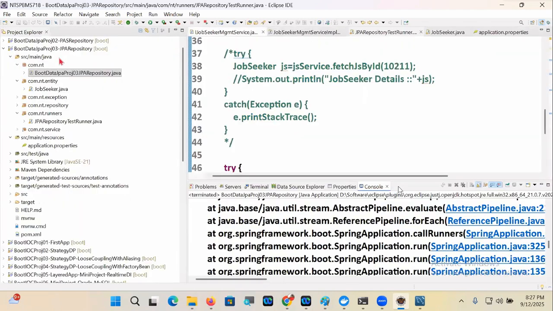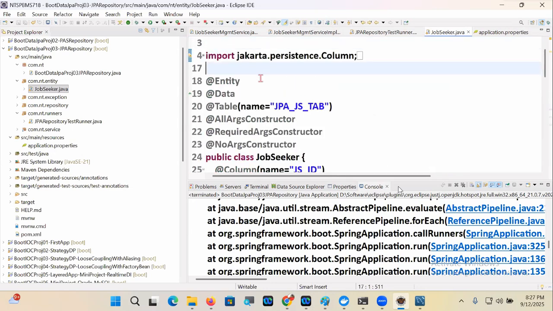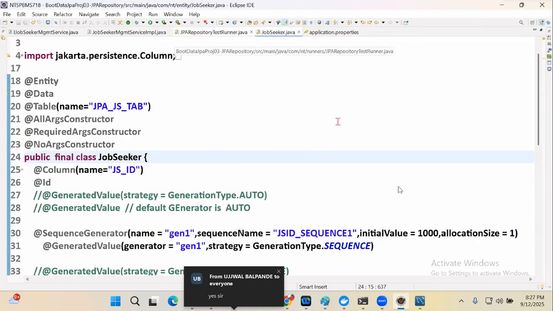Yes, guys. Okay, now I want to see get reference by ID performing eager loading. The only solution is to make this class a final class, or make its getter methods final. But getter methods are not generated by me; Lombok API generates them, and I cannot control them. At least I can make the class a final class or not? Final, guys. Okay, now same situation.